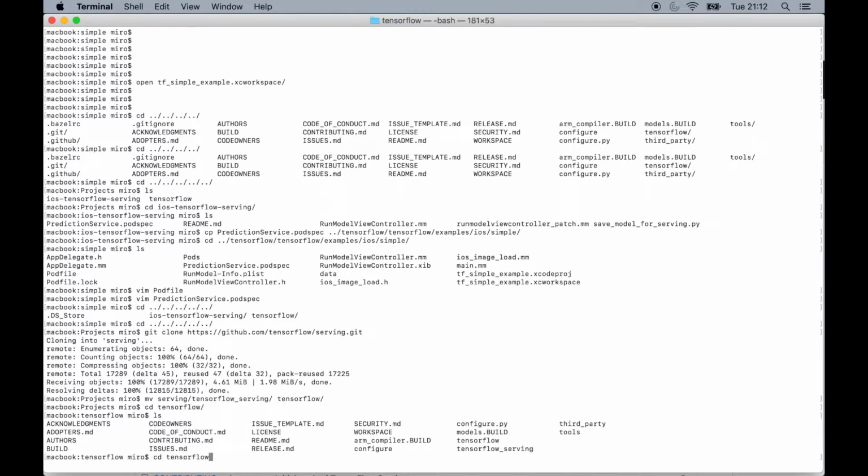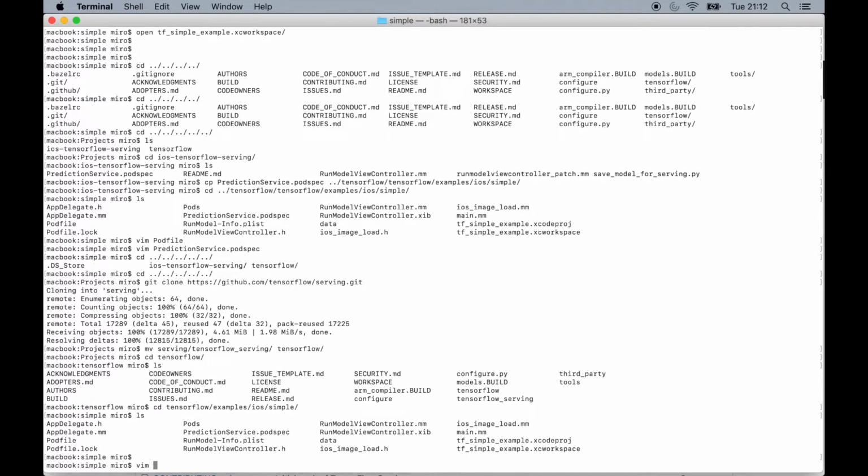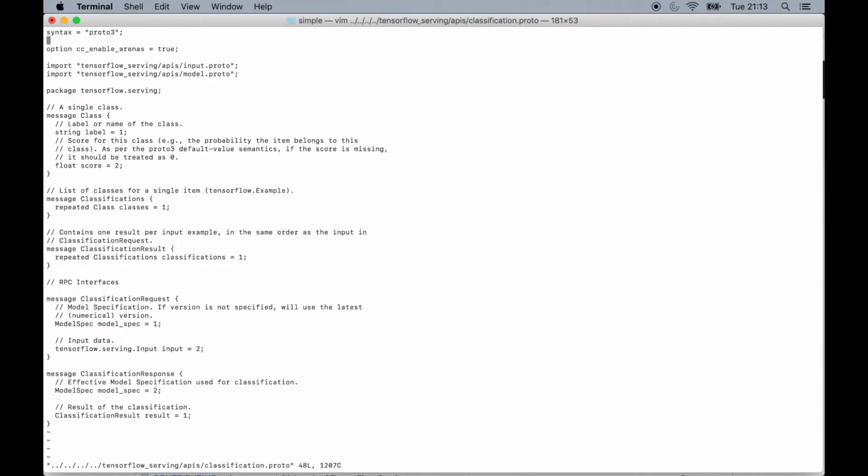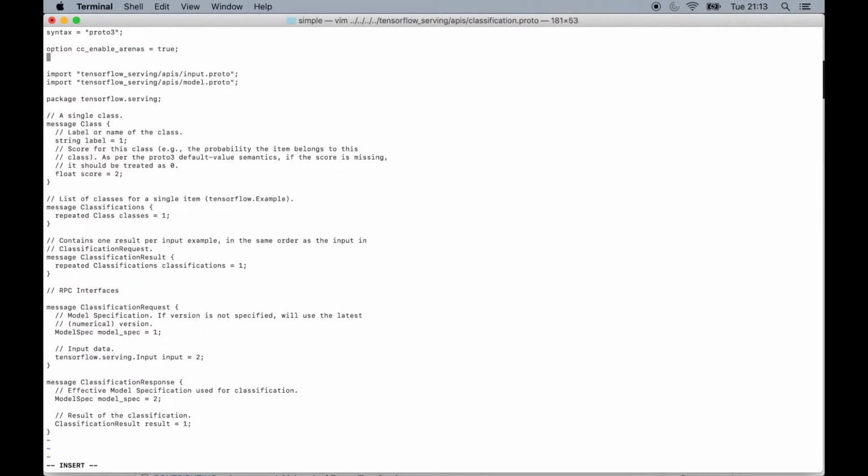Let's go back to the example project. One more thing before generating profiles from proto definitions is that you have to add a prefix option to the classification.proto file. Otherwise, you will get an error when compiling the app in Xcode because of the redefinition of class error. You should use prefixes that are between 3 to 5 uppercase characters long, as recommended by Apple. You can read more about it in the link in the description.